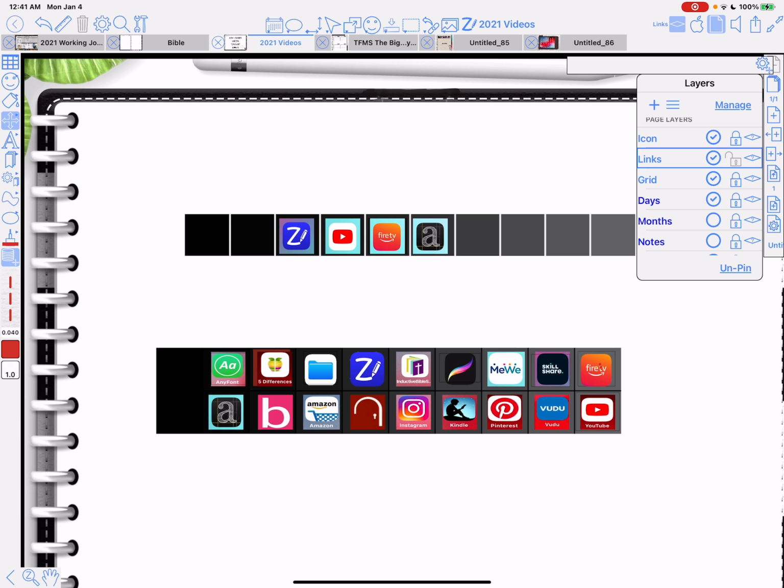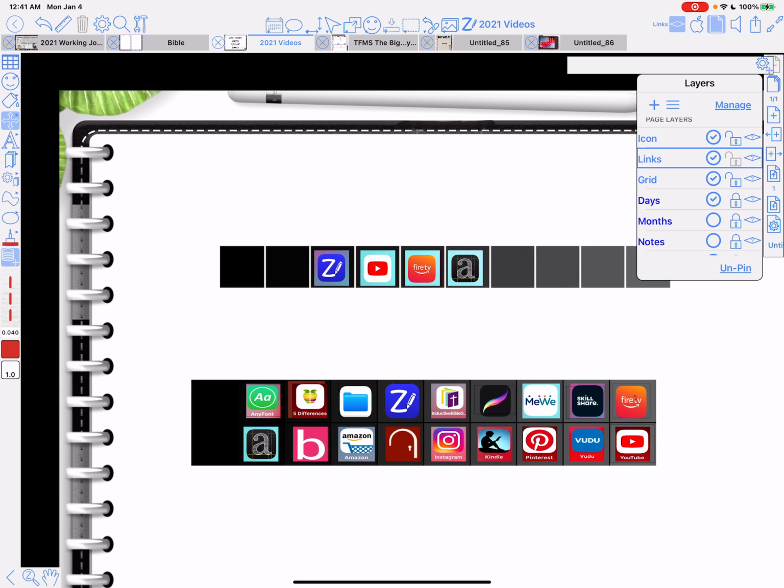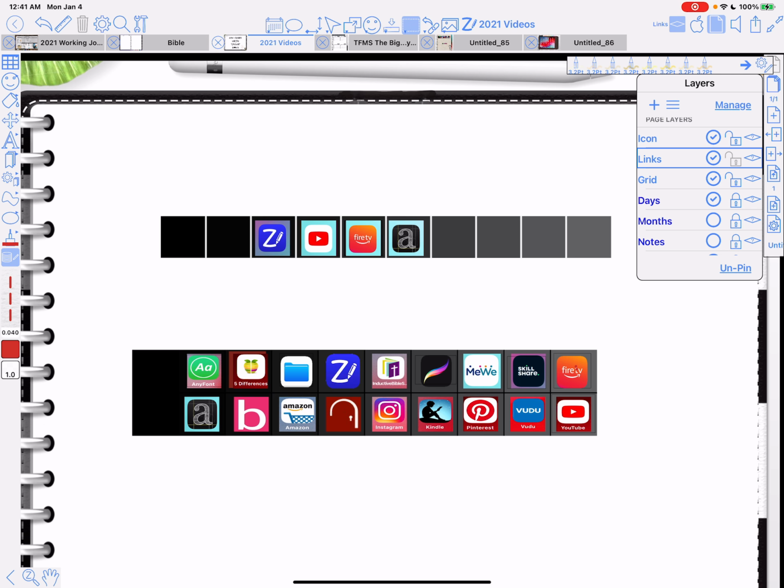All right, let's say I've filled up all these boxes. Now I'm going to unlock all the layers. I'm going to unlock the pictures, the links, and the grid. So now I can select all of them. Get the selection tool. See, I've got a little dot somewhere down there. There it is. Delete it.